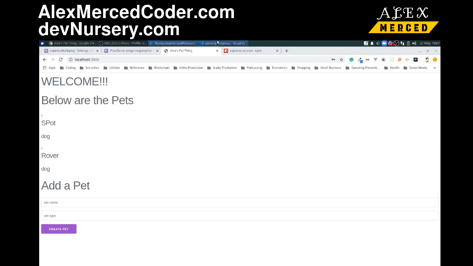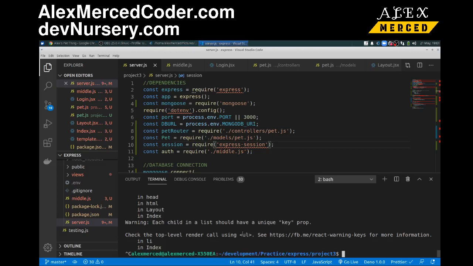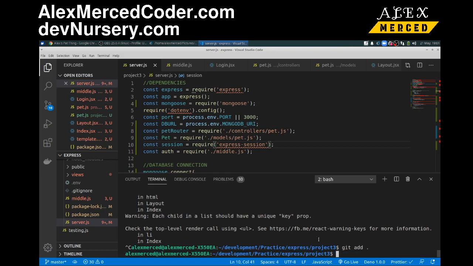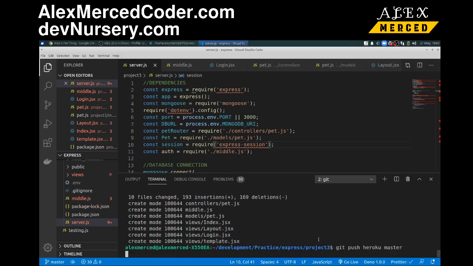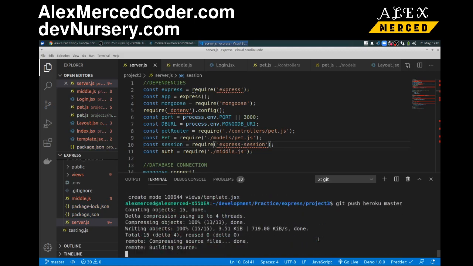So now all I have to do to deploy it is git add all my new code, git commit -m "new code", and then we push to Heroku. Git push heroku master, and let's watch it.